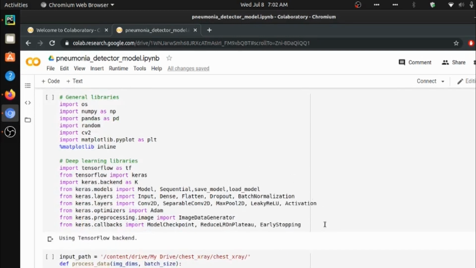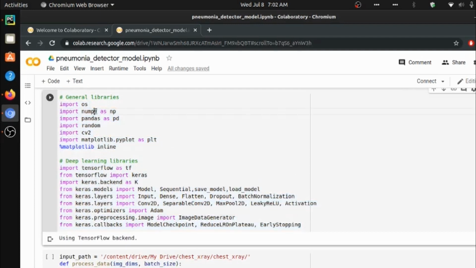Then we have imported many libraries, that includes NumPy, Pandas, that are basic data analysis libraries, PyPlot for data visualization, CV2 for modification of images, that is image processing. CV2 stands for computer vision, this library is usually used for image processing. Then these are the deep learning libraries that we have used in order to train our model. That is, we have used TensorFlow, and from TensorFlow we have imported Keras, and these are the various layers that we have used in our model.